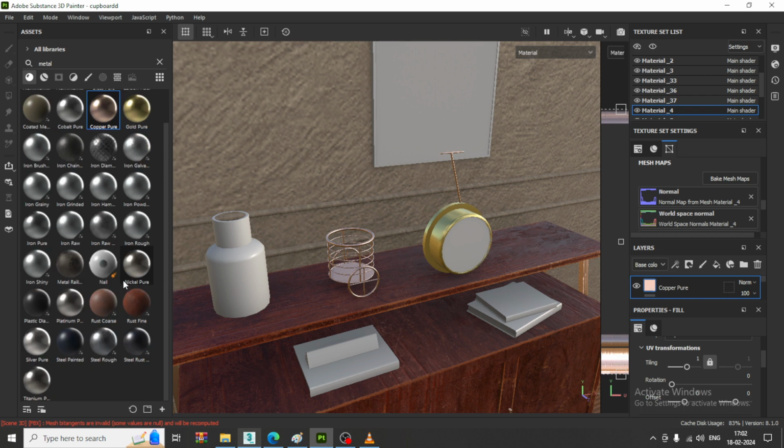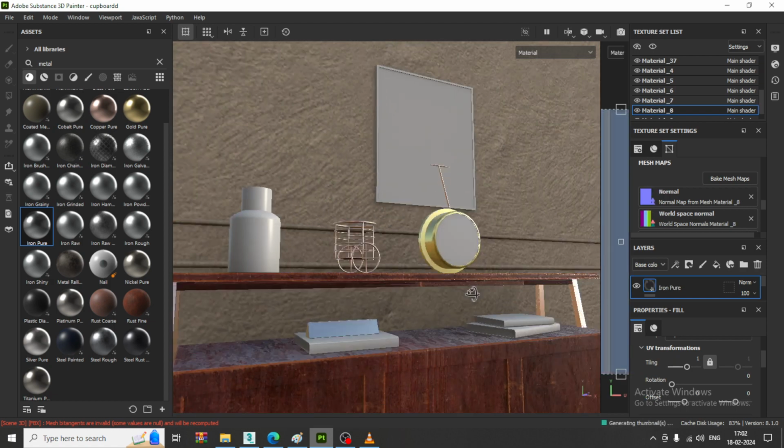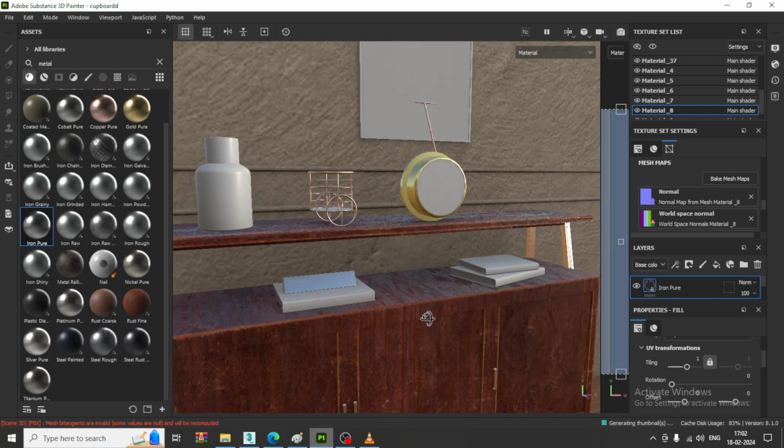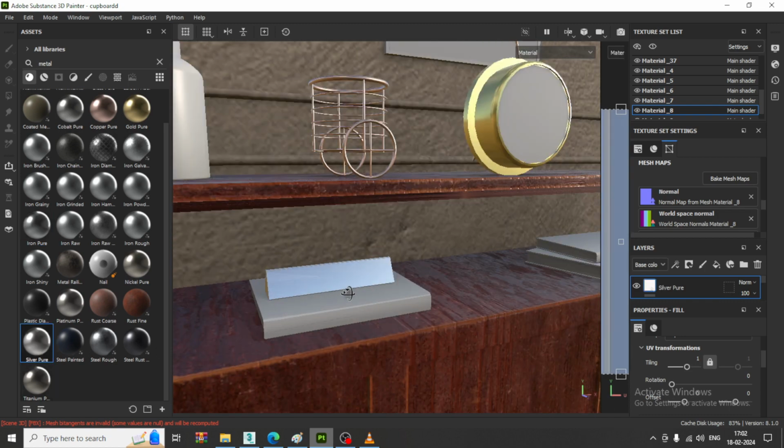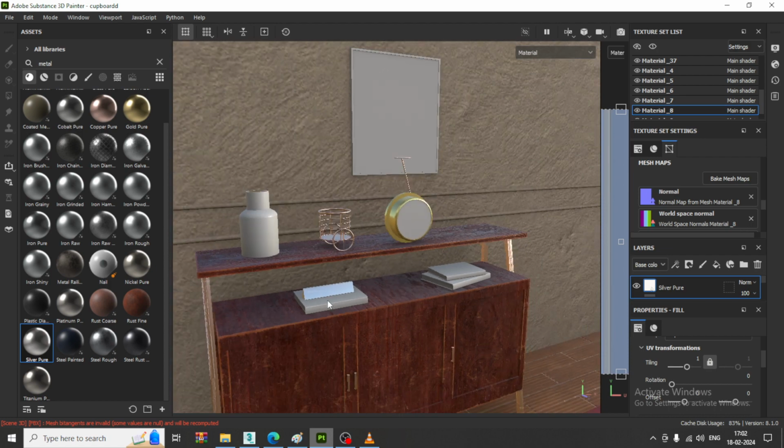So for the nameplate, we can make it of a metal. So if you want to make an iron kind of stuff, you can add an iron material as well for this, or you can even add a silver pure material over here.